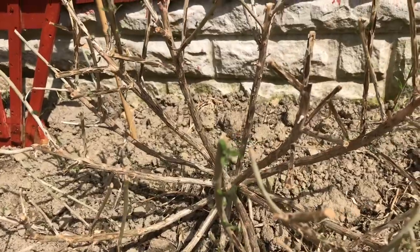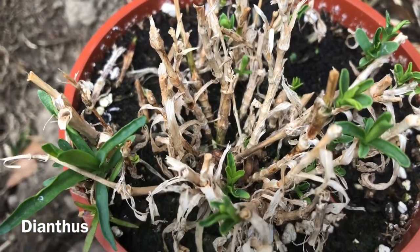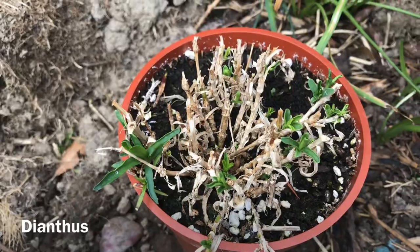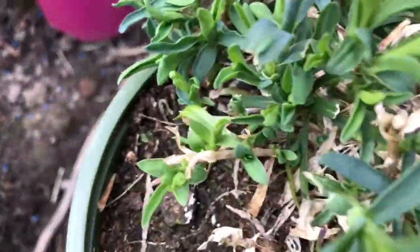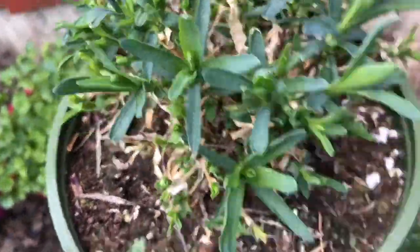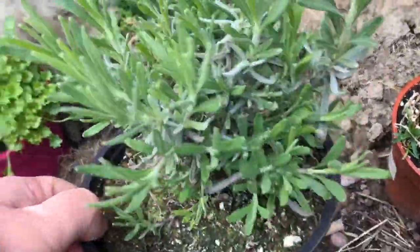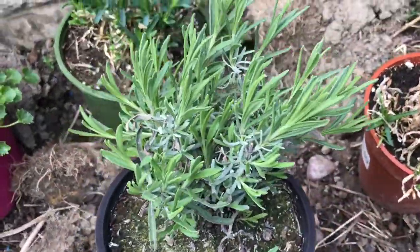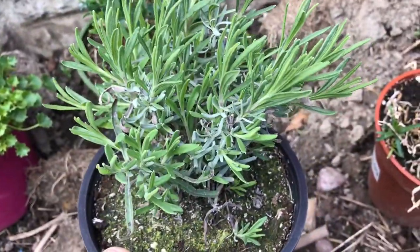I have tried to take a couple of cuttings as well. So last year I bought quite a few pots of pinks and they all seem to have come back. I have nurtured them. I'm thinking I'll maybe use them in a pot this year. Here's a couple more, and these are coming back stronger than the other plants, and I may put some in the front garden as well. But yeah, for pots. This little lavender I purchased last year just for an autumnal pot, and I'm going to pop this in something this year and let this grow. It's quite a strong plant.